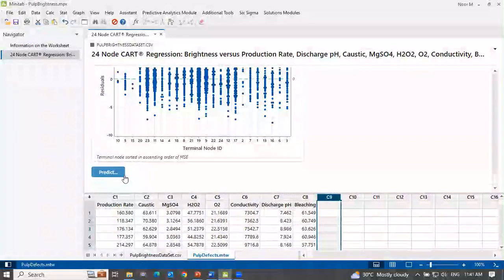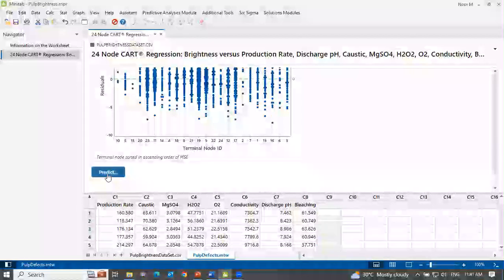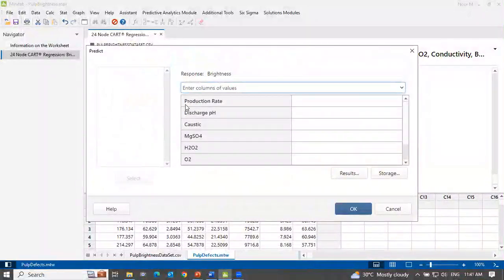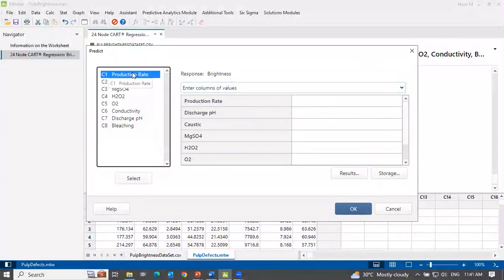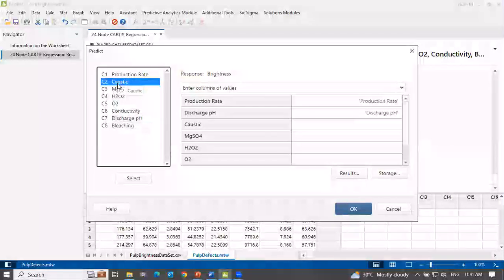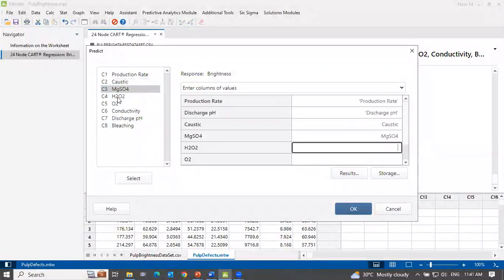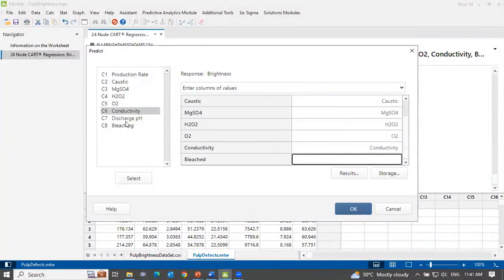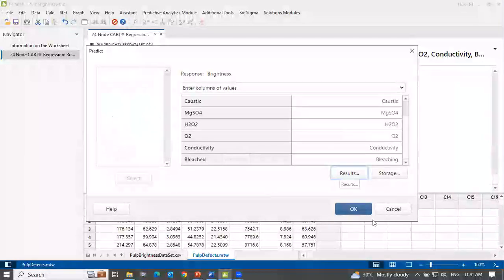You just scroll down, and then you can see the predict button. Okay, you can go for the predict button. Maybe for this case, with the columns production rate, discharge, pH, caustic, magnesium, H2O, conductivity, PT, bleaching. So you are satisfied with all this, and then you click OK.